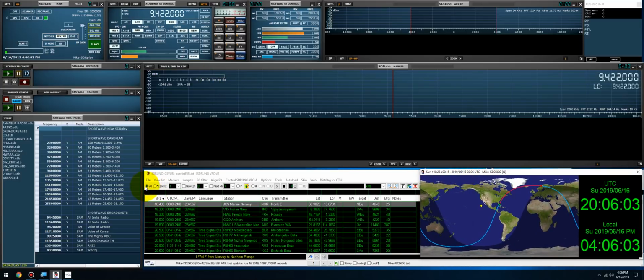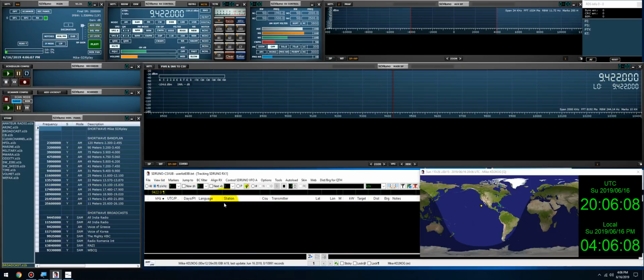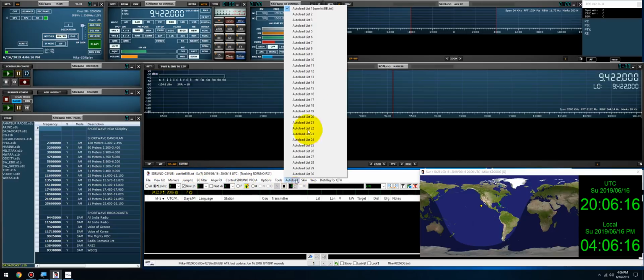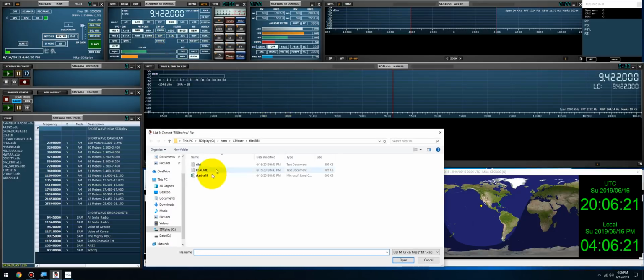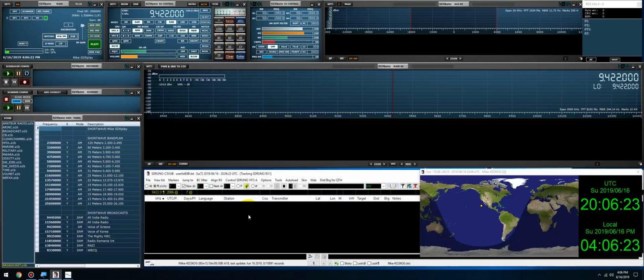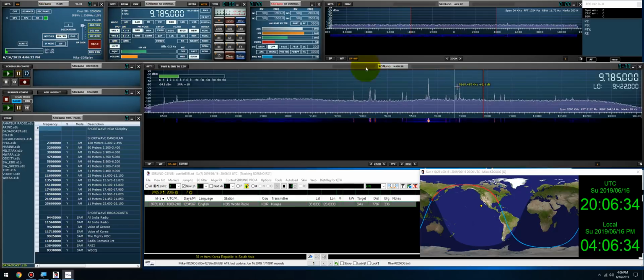Now, if you look here, I'm on 9420. I'm going to tell it to track. I'm going to tell it now to show the current broadcast now, the current time, your local time. So we're going to select that. Let's make sure our lists are loaded. Auto load is EIBI. Let's make sure we have the correct file imported, which we do. And as I click, you'll see that this is going to change and it's going to show you what it possibly could be. So let's click play and let's go live.